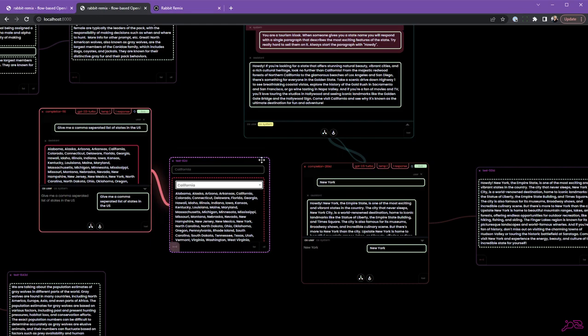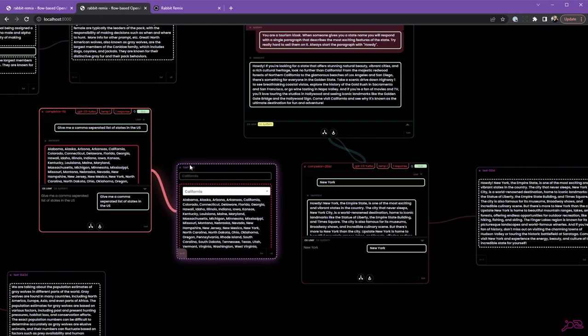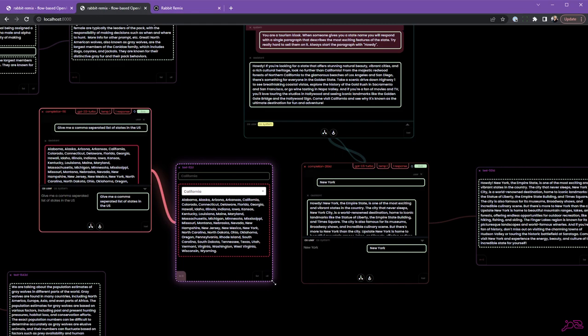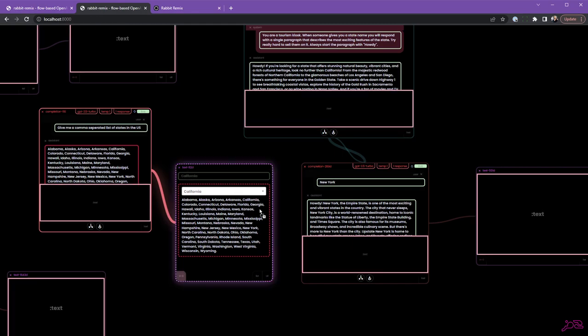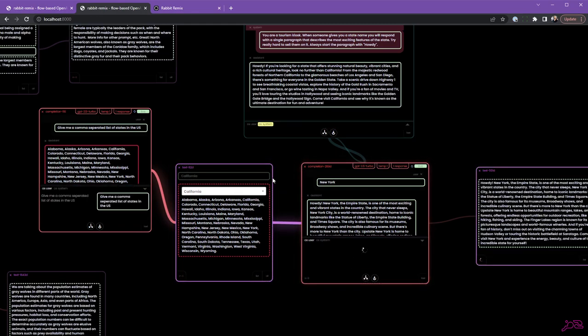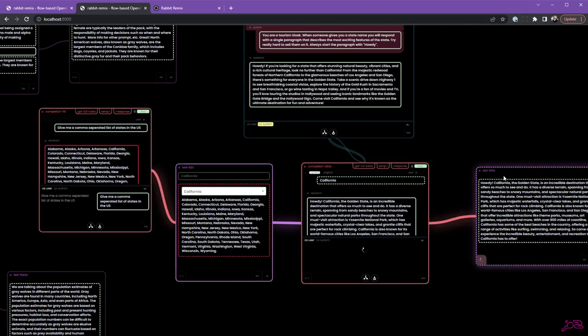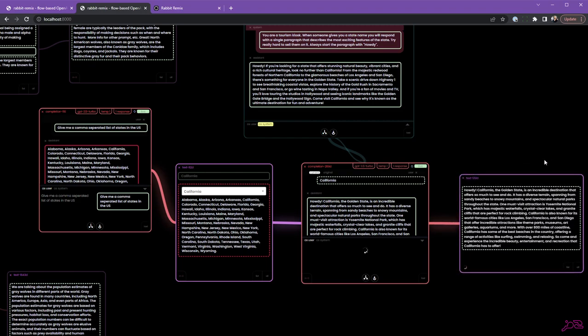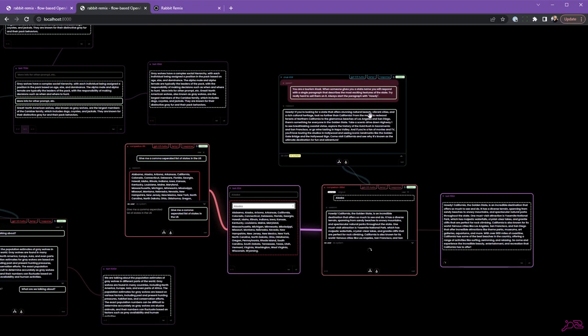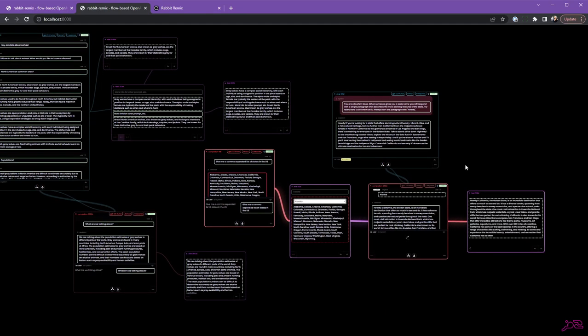Let's select California. And then, since we're doing text remixing and dragging and dropping, if I take this California, due to the input, we now have California going into the prompt that's super prompted by this chat, and then outputting over here to give me howdy, California, the Golden State, incredible destination, yada, yada, yada. And then I can change this to Alaska, and we have this same kind of flow going on.